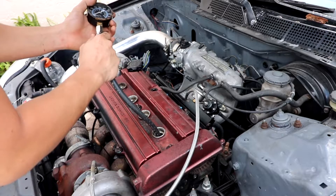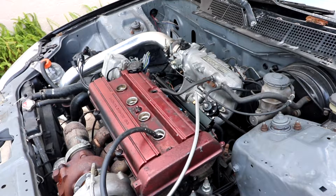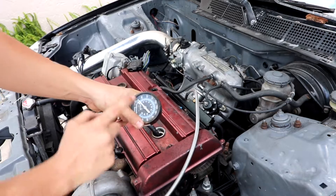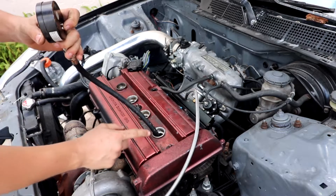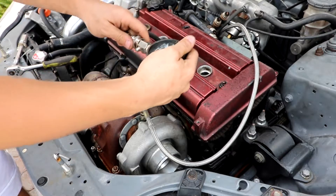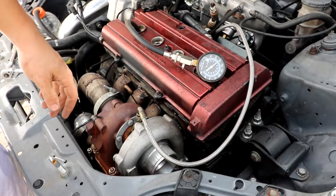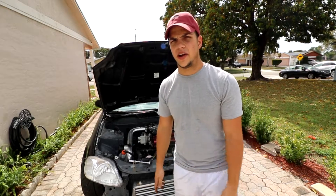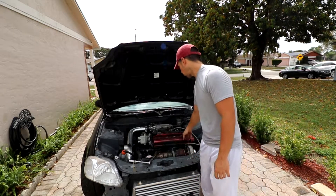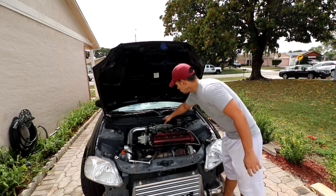The reason I believe she's hurt in the location I suspect is because one time coming back home I got a little into her, and mid-pull a big cloud of smoke filled my passenger compartment. That night was really cold — we're talking in the 40s — so it made me think maybe we just made a little more boost than we were supposed to. But she's on a boost bike boost controller, so we know she's not gonna make more than the desired boost. I also have a boost cut set at 16 pounds, which I never hit.